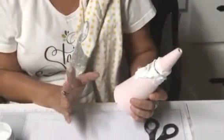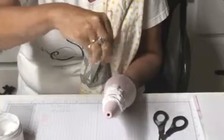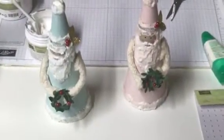How about that? Now mine sparkles. When this is wet, and it doesn't dry really, really quick, so you don't have to rush or anything. I just go to my Dazzling Diamonds, and I'll have that here for you, and I just grab it and sprinkle it on kind of like sugar or salt, and then it sparkles like this. You do it when it's wet, because if it is dry, it'll just fall right back off, right?